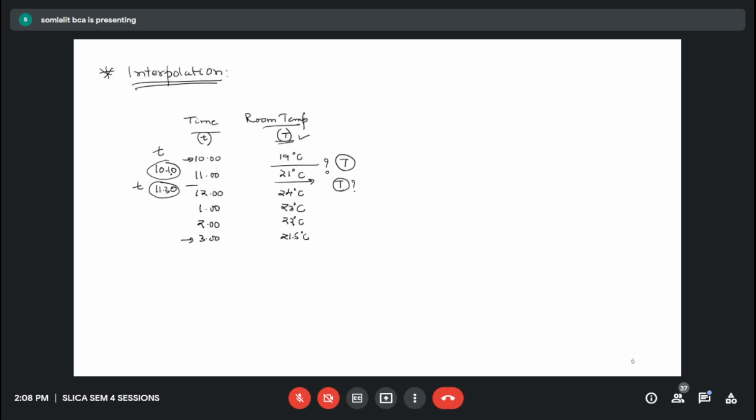With the help of interpolation, you cannot answer what is the room temperature at 4 o'clock. 4 o'clock is not in the range of the values of the one variable here. It's outside the range. So from the range of one variable, if you are given one non-tabular point, meaning the point which is not given in the table data, then you can estimate, you can approximate the corresponding variable. Your corresponding variable is room temperature. All these questions you can answer through interpolation.